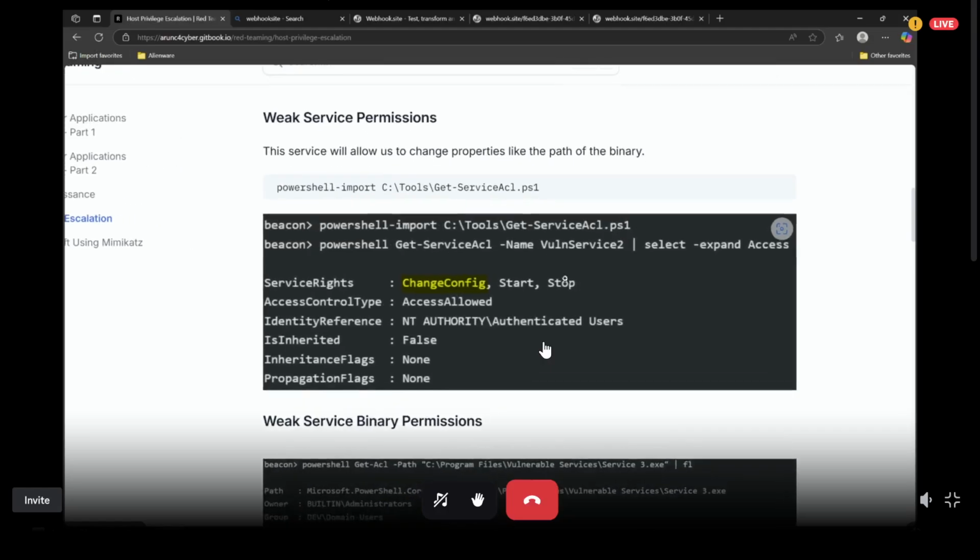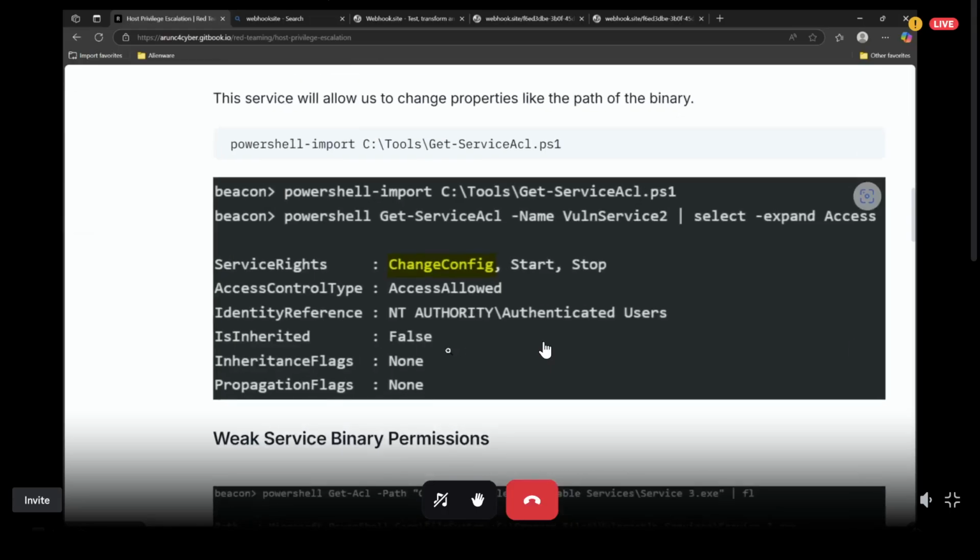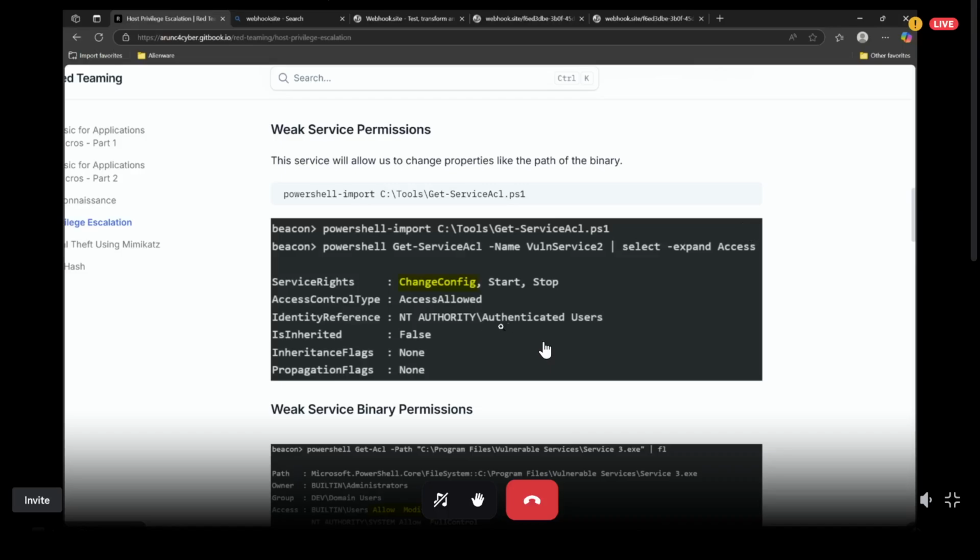So this is called identity reference. You can see here. If you get anything called NT authority in identity reference, that means this service will run with the privileges of root. That means whatever the script is, like sudo. Most of you have used sudo, so this is similar to that.